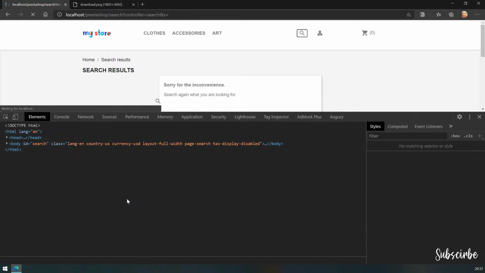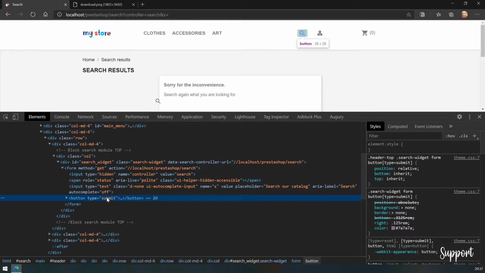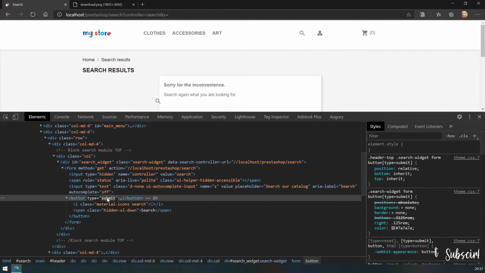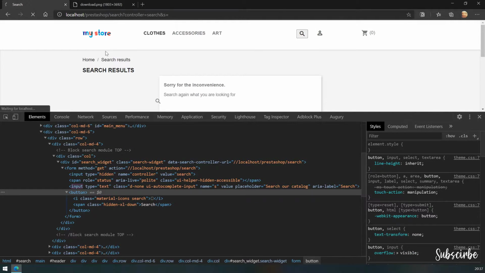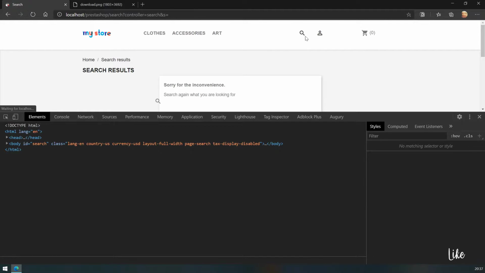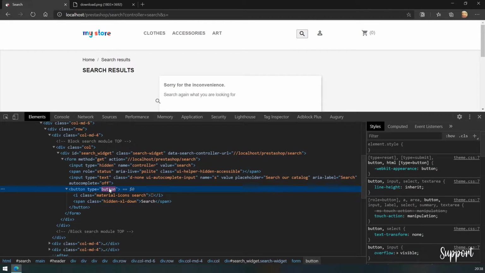Does it really have a default submit action, or does it actually represent a JavaScript callback? Here we have a type submit, meaning that we are adopting a form submit button behavior. So now we have a button. If I click, it's still doing the role of a submit button. So the very first thing to do here is to change the type to button. This way it won't submit the form when I click on it.